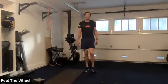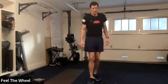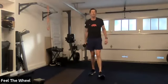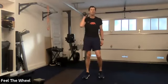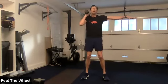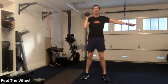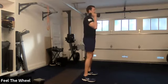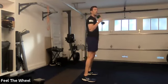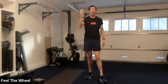I'm going to demonstrate the three exercises. Okay, so we're going to do a waiter squat. All you need is one dumbbell, one side of your body. You're going to rest that dumbbell on your shoulder. Other arm will go out as a balancer. And you do a squat. Squat, press, okay? So from the side, I'm squatting, pressing. Effectively, I want to use my legs to drive the weight up.